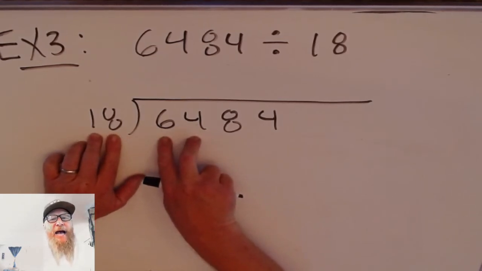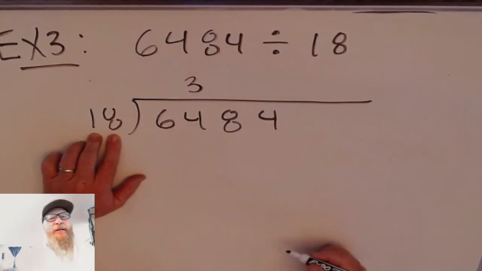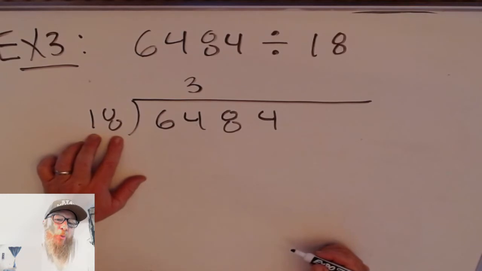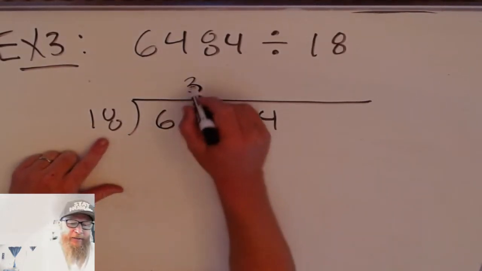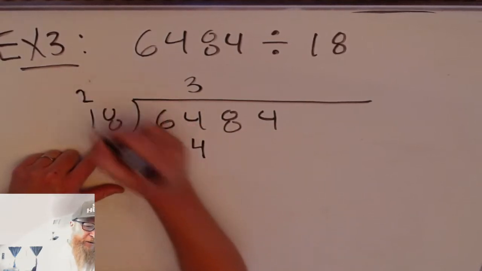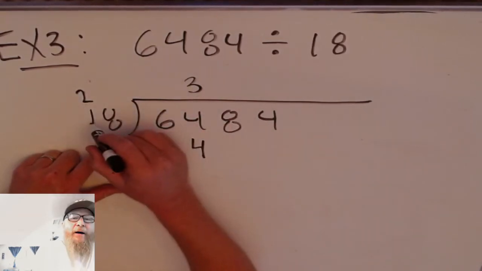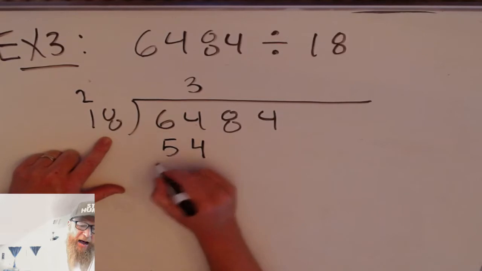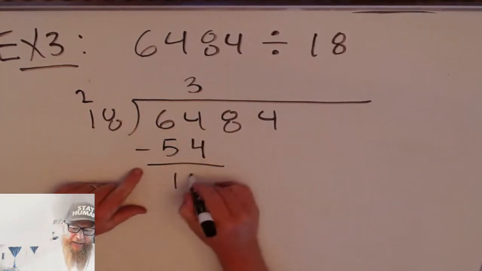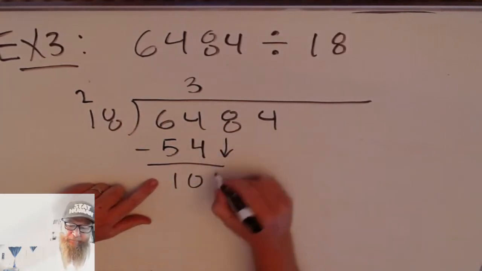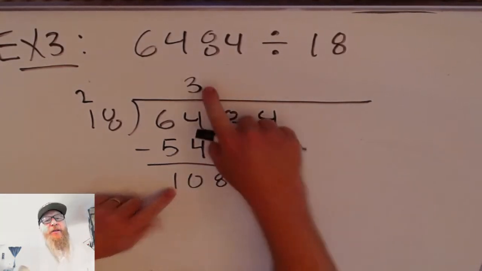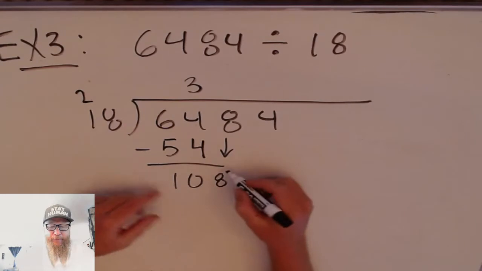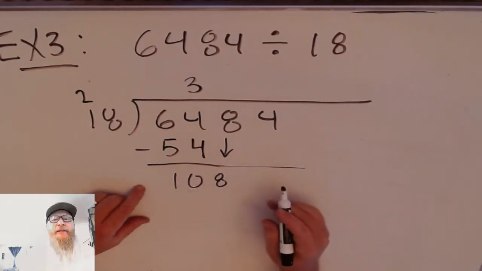Just take a guess. 3 times. 18 is about 20, so 20 goes into 60 about 3 times. 3 times 8 is 24. Carry the 2. 3 times 1 is 3, plus 2 is 5. Good. Subtract, you get 10. If this number was larger than 18, then I know that 3 would be too small. Bring down the 8.